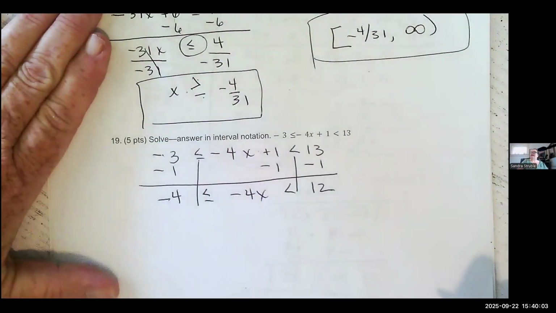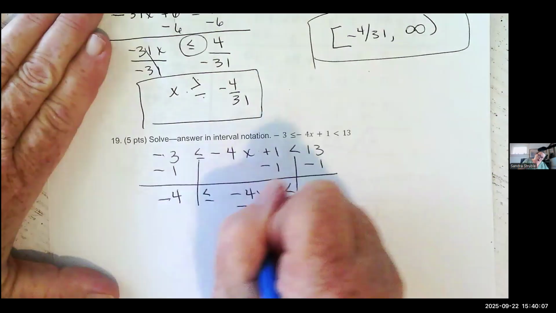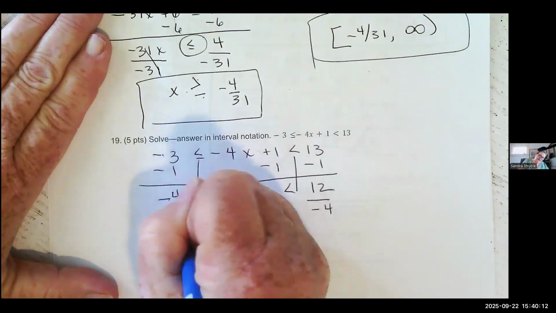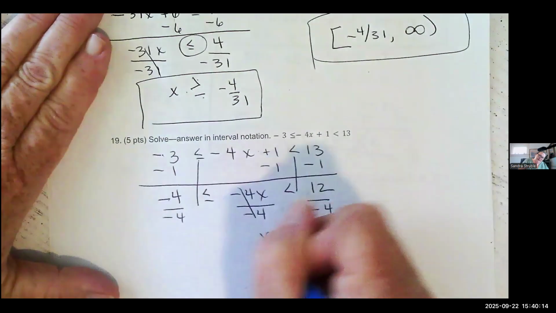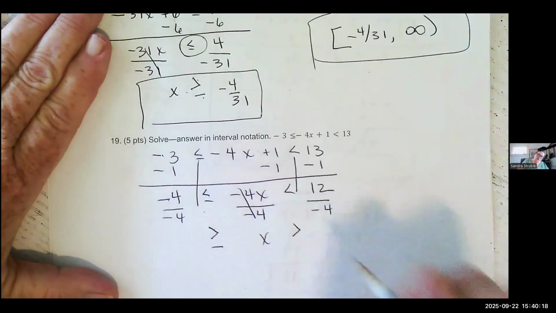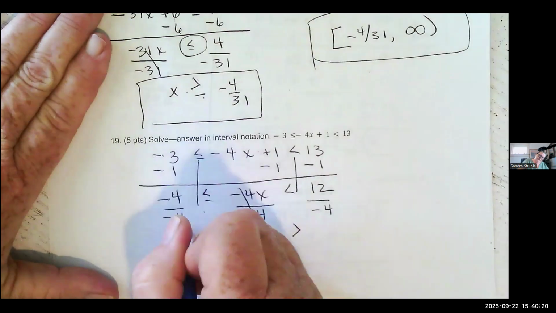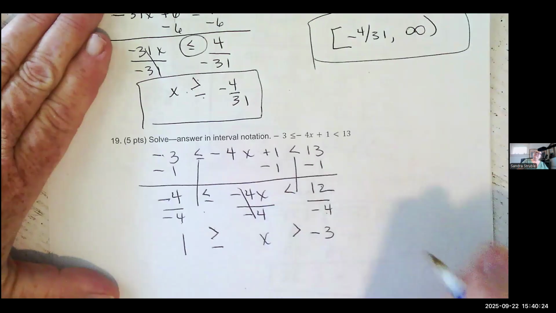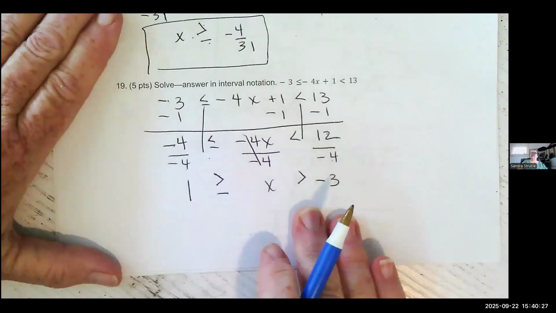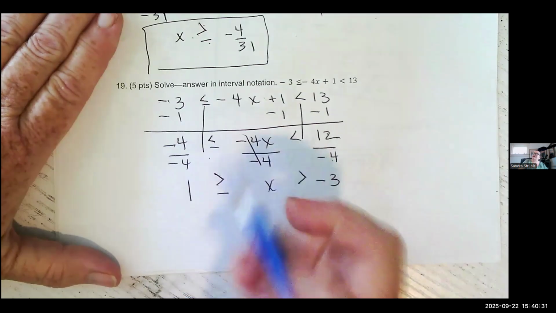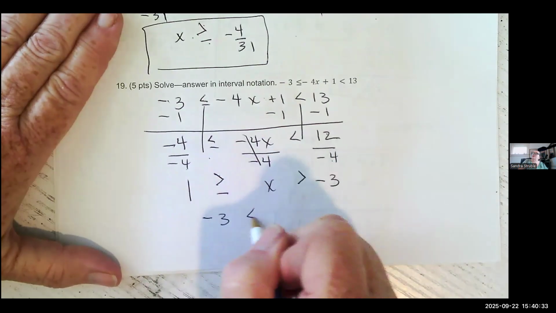The next piece is getting rid of the coefficient of x. So I'm going to have to divide all 3 sides by negative 4 to solve for x. So this gives me x. But when I divide by a negative, I have to flip my inequalities. Negative 4 divided by negative 4 is 1. 12 divided by negative 4 is negative 3. Now notice, the way this is showing, it does show that negative 3 is less than x, but it's harder to see unless you rewrite it.